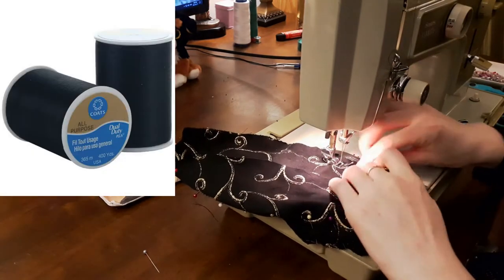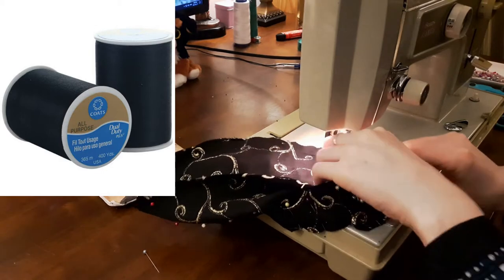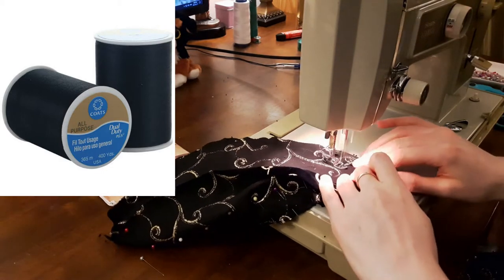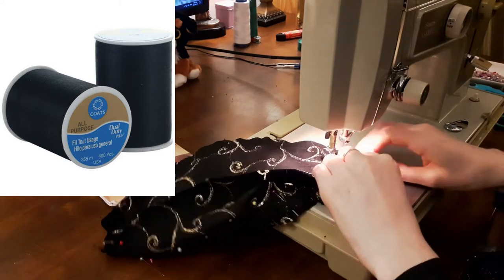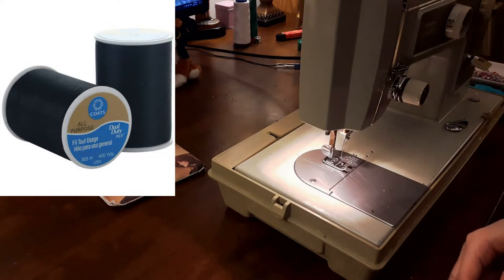I used black Coats & Clark all-purpose dual-duty thread that I bought from Value Village thrift stores. Usually I don't use secondhand thread when sewing my garments, but this thread was in a big bag of brand new Coats & Clark thread for $1.99.